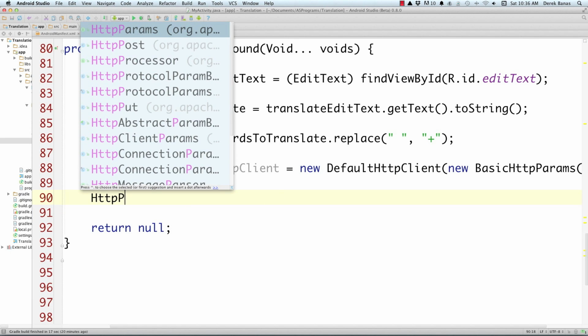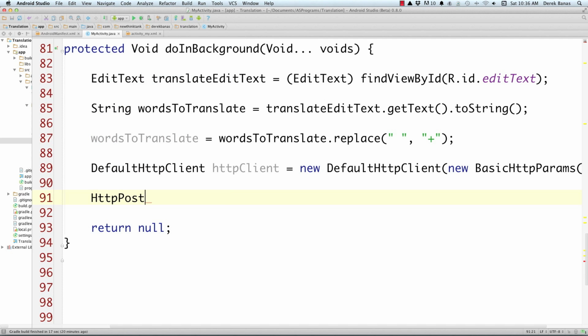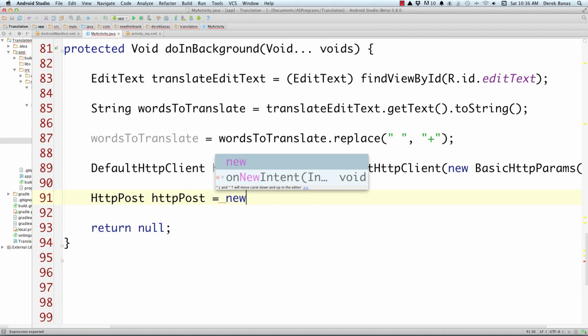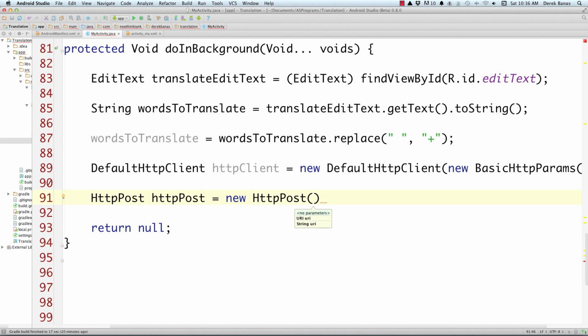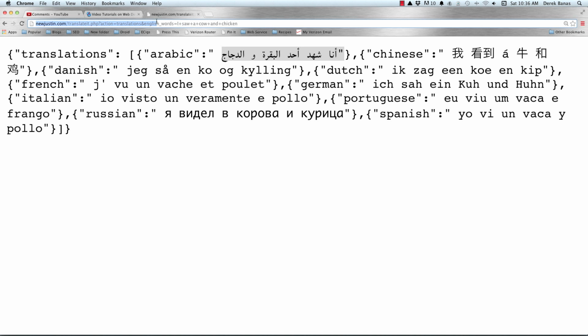So that's what it's there for, just to keep it very simple. And then I'm going to create an HTTP post that we're going to provide the URL for our post request. There that is. And I'll just keep the name simple also. Is equal to new HTTP post. And then I'm going to get my URL. I might as well just jump over there. Grab this right here. And this is a live web service you'll be able to use.